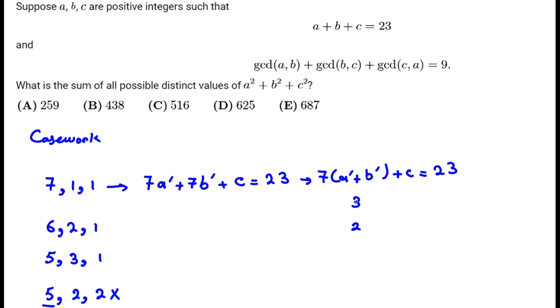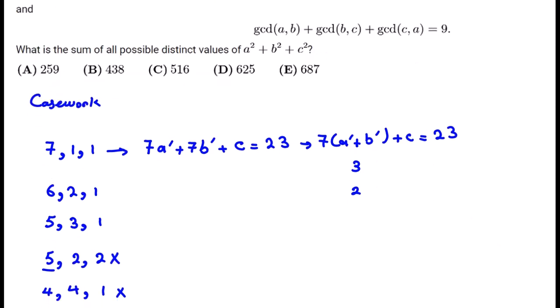Okay, so when it is 3, let's consider these two cases. When it is 3, one of them is 1, one of them is 2, without loss of generality. If it is 2, 1, 1. Okay, so for this case, A is 7, B is 7, and here is 21, 7 times 3, C is 2.